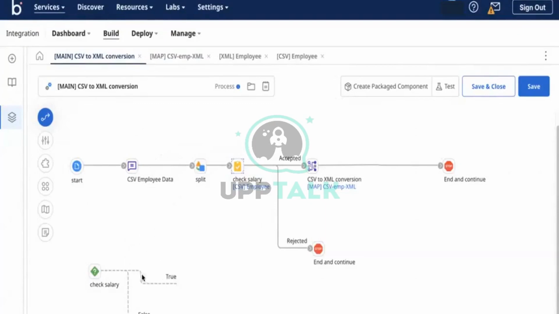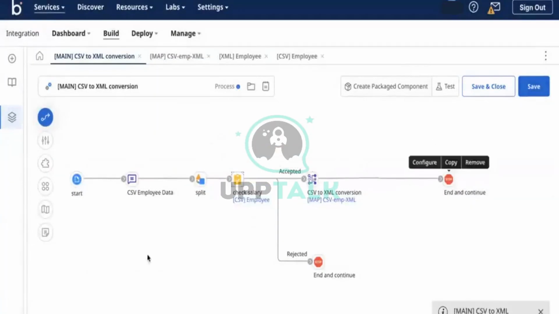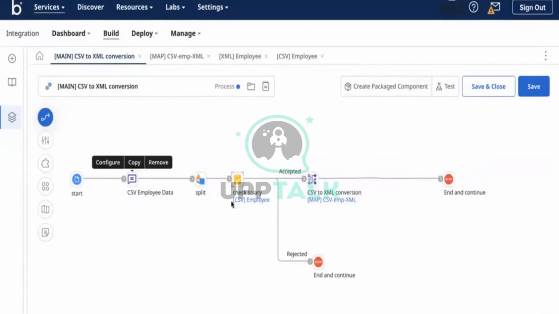Now you are doing all this by mistake, and you don't want it. You're very ahead in your integration, but you realize this is a mistake. You do not want to use this. You want to roll back to a previous revision, even in this dev mode. But going back and adding all those shapes, decision shapes, if there were 3, 4 shapes, it will be a very long headache.